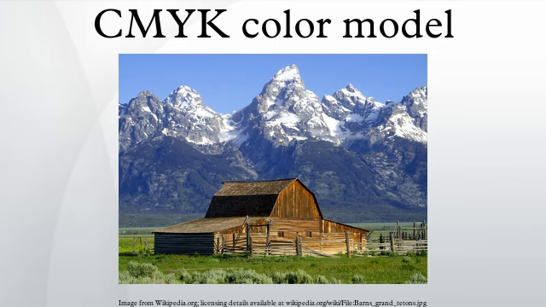White is the natural color of the paper or other background, while black results from a full combination of colored inks. To save money on ink, and to produce deeper black tones, unsaturated and dark colors are produced by using black ink instead of a combination of cyan, magenta and yellow.